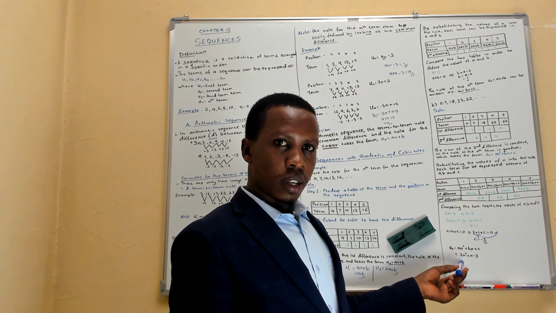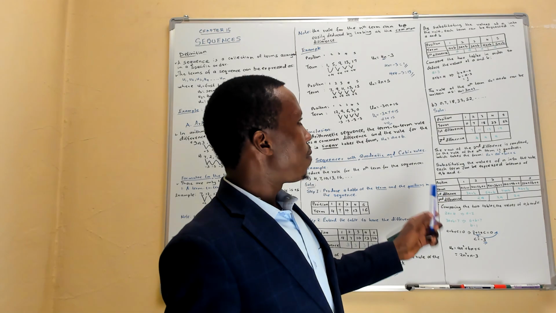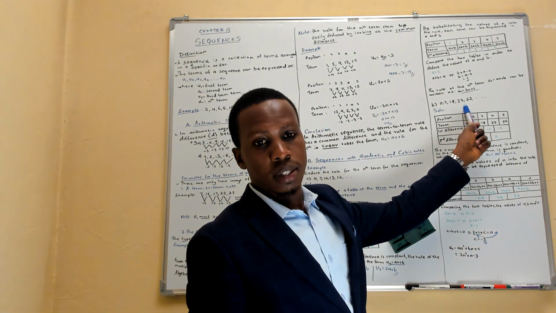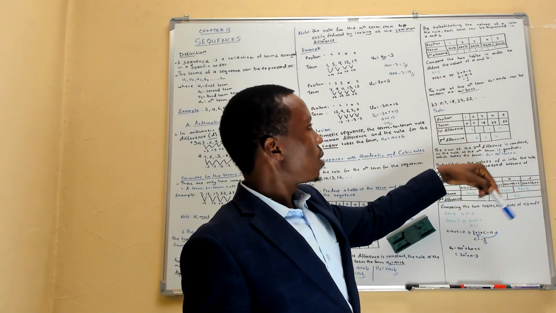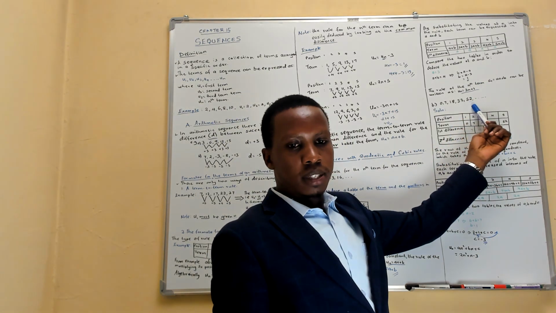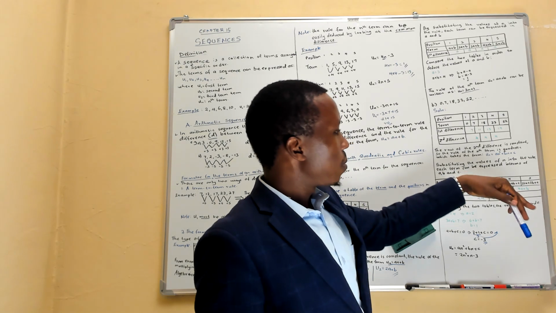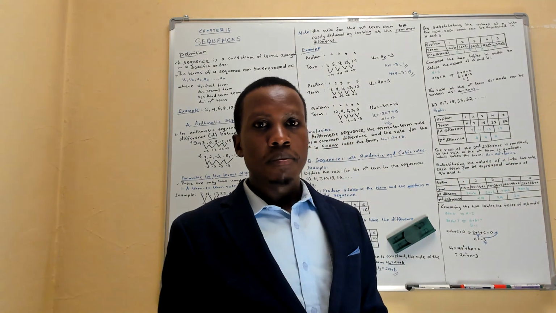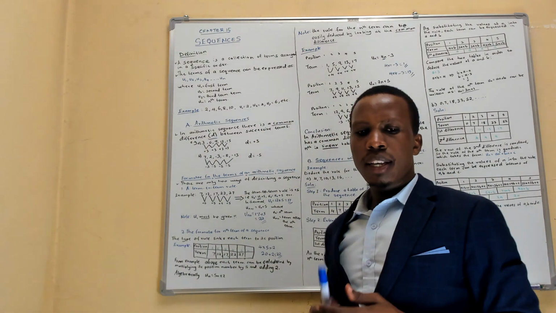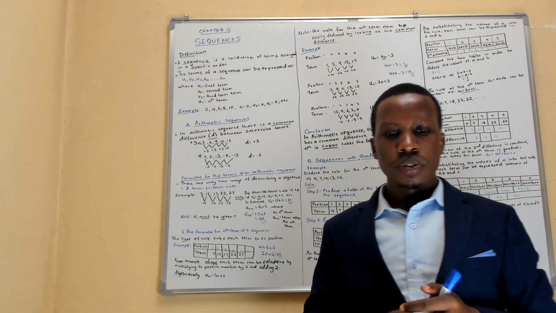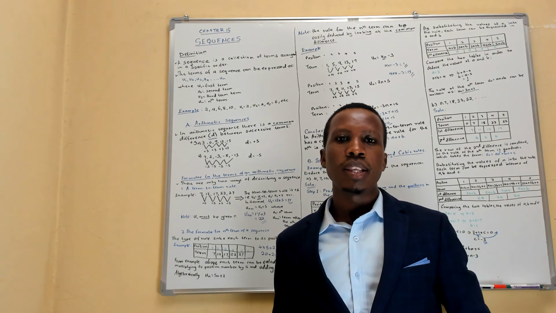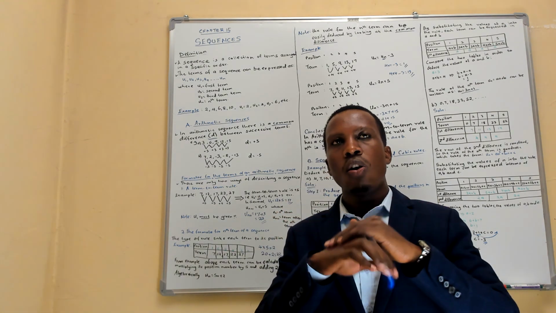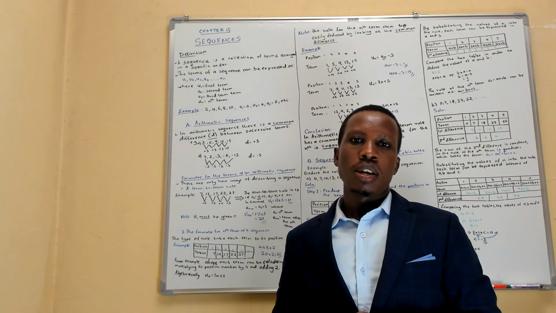you can use it to get even the 11th value of this sequence. You can still use it to even get the 100th value of this sequence. You can even still use it to get any other value. Now you can use the formula and now it becomes very easy. That's why it is very important to know what you are dealing with and how you are dealing with them, and even how to find the formula of each term.